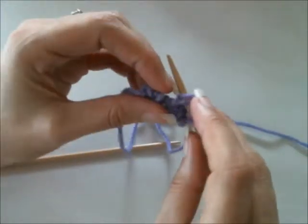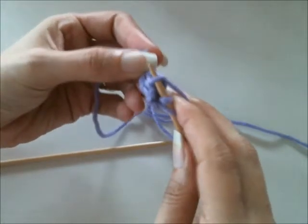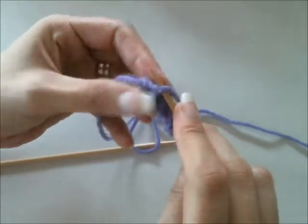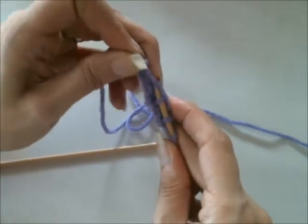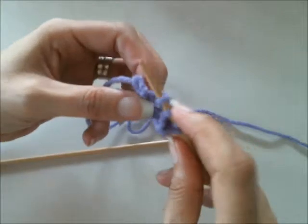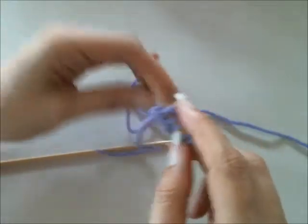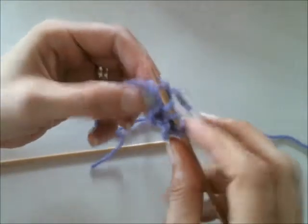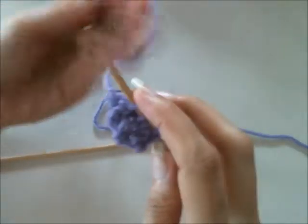wrap my yarn around the needle, and then you can take the actual fabric and pull it over the needle so that your stitch is picked up, and then go into the next one and do the same thing, and then take the garter ridge and pull. That's 2, and then here's the last one. A little snug, but I'm just going to go right in there and pull. Okay, so now I've got 1, 2, 3, 4, 5, and get my little tail out of the way.